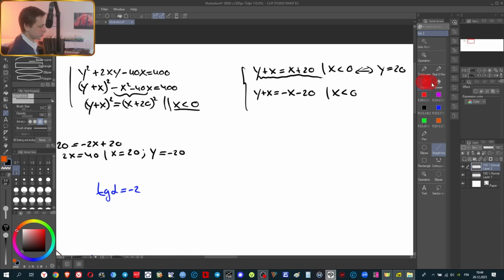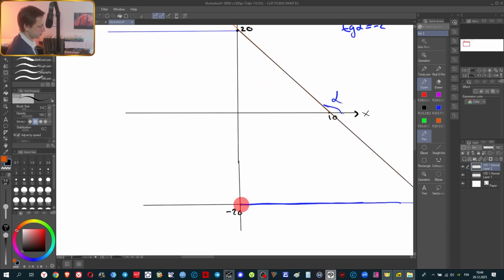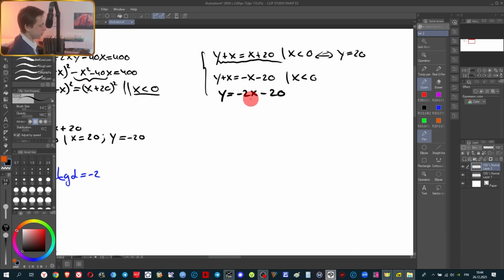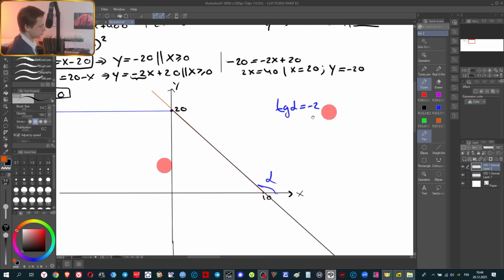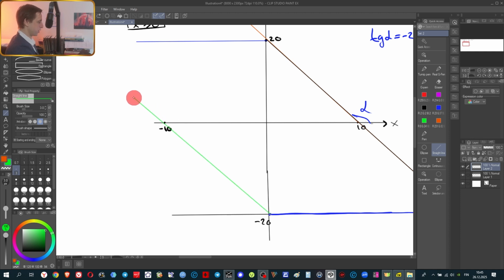And with this one, let's look at the equation y equals minus 2x minus 20. When x equals 0, y equals minus 20, so it passes through the point 0, minus 20. Also, when x equals minus 10, y equals 0. It means that we can mark here the point with coordinate minus 10 on x, and this line passes through these two points. Again, we need only this portion of the line that is on the left side, because we are looking only at the option where we have negative values of x.